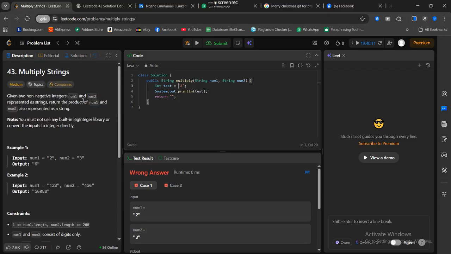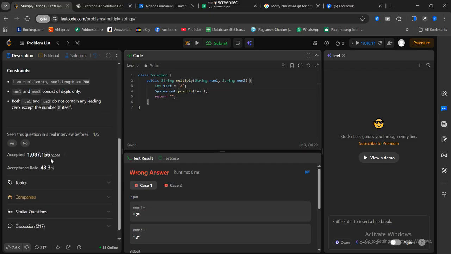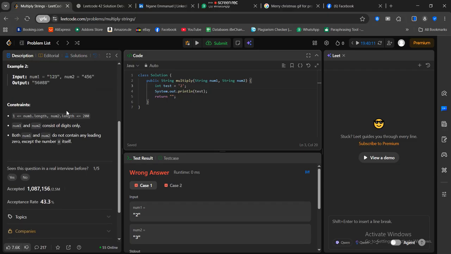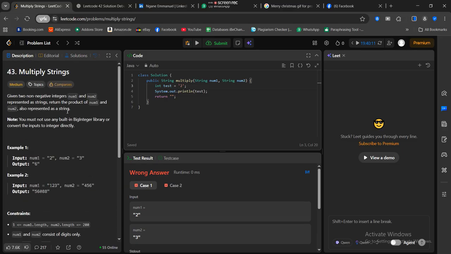So you can have 200 characters in there, so you can have very, very long integers also. nums1 and nums2 consist of digits only, and both do not contain any leading zero except the number 0 itself. That's interesting.